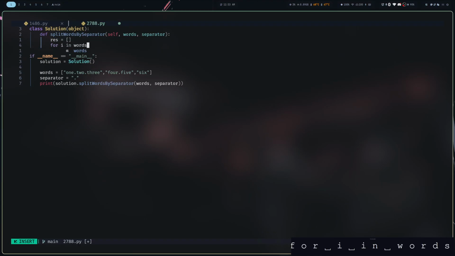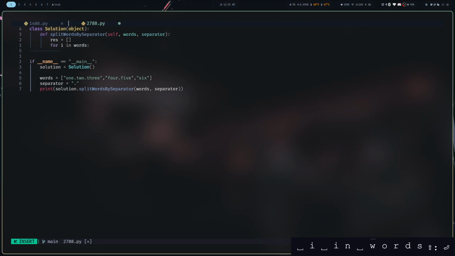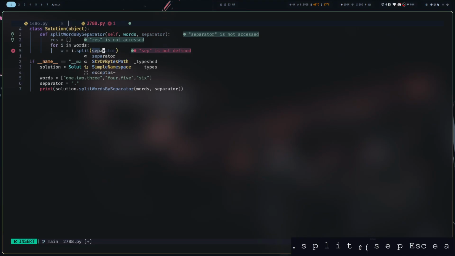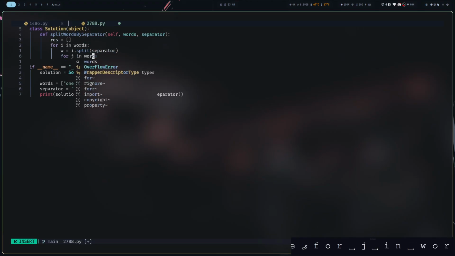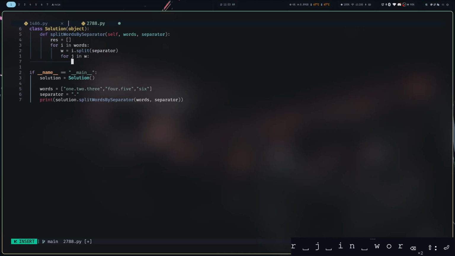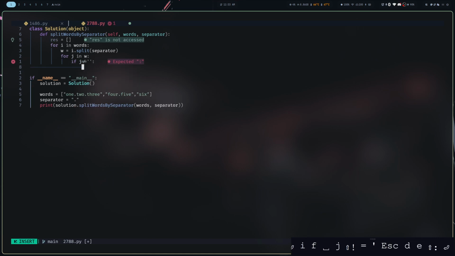For i in words, and let's say we have each word, which is w. w is i dot split separator, and for each j in that w, if j happens to not equal an empty string, only then we're gonna append it to the result.